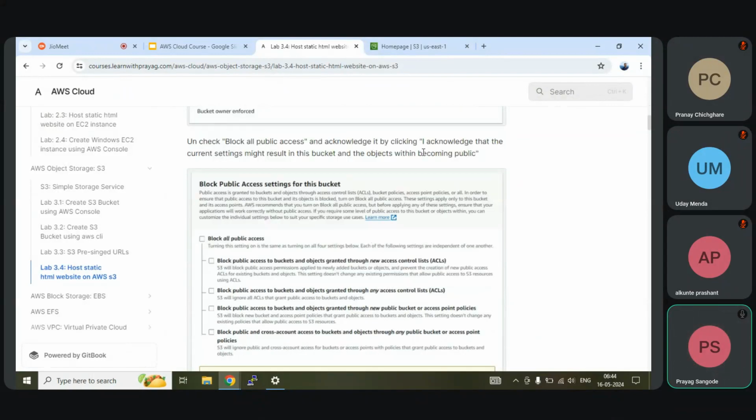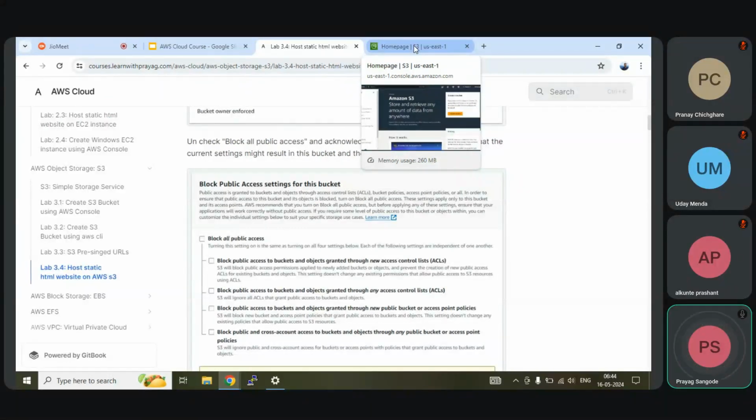And dynamic means wherever a form is involved, a username and password is involved, and based on our input it will give some other output, which is not predefined. That is the dynamic websites. So most of the programming languages are used for creating a dynamic website. For example, if it is a WordPress website, then it will be PHP based, so that will be a dynamic website. And the static websites are generally created in HTML. So we'll just create a simple HTML website using AWS S3.